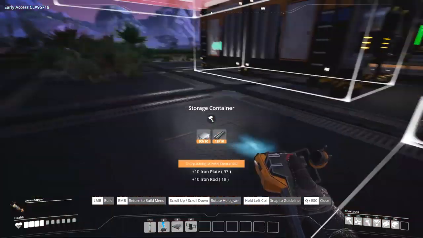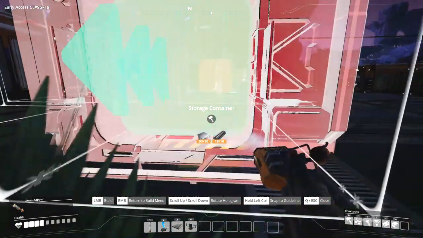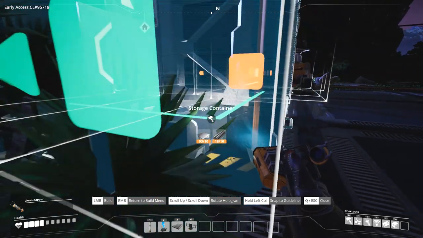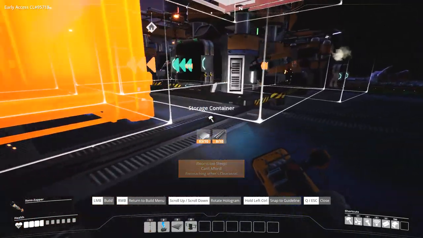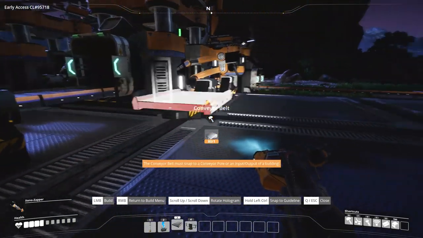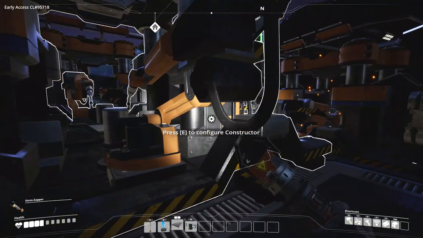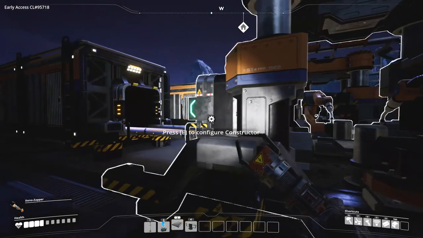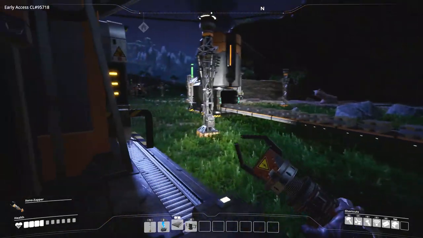Must line up. Here, let's do it this way. Or do you not? Okay. There. There we go. Okay. You, my friend, are going to be straight up rods. Can I go through? I can go through!